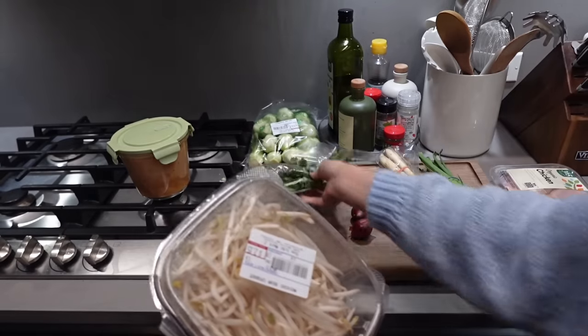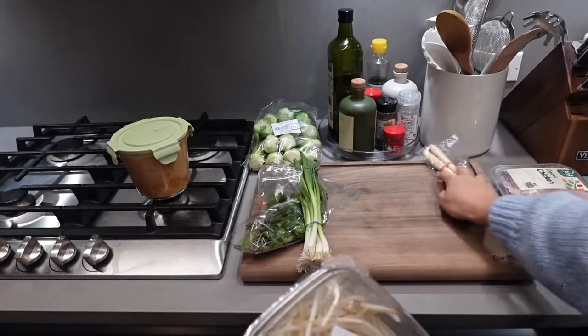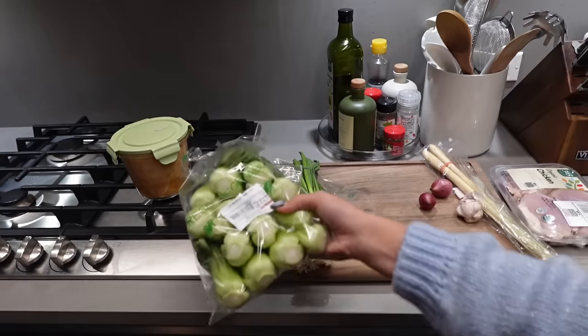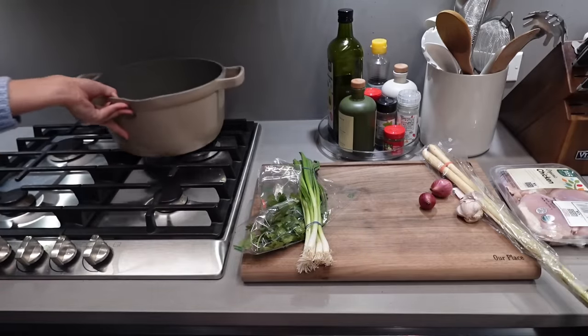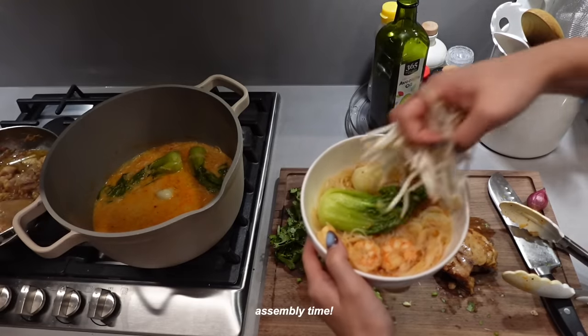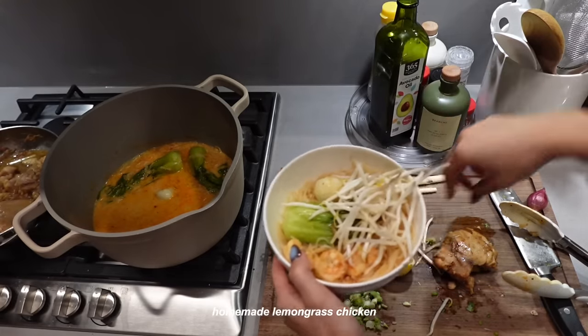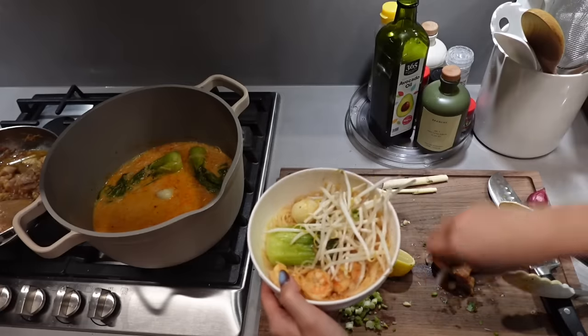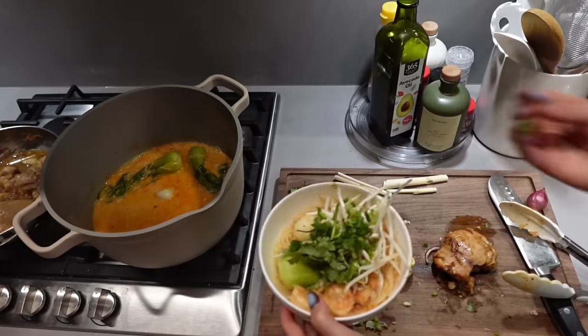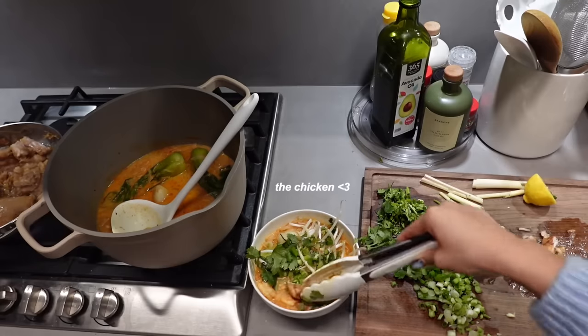Already prepped, and I just have to chop these things up. And then this is what I'm gonna use for my chicken marinade. I'm gonna boil this into the laksa. This is what I had in my last video, and this is how I made my chicken to top it. I think it's just better to cook the vegetables fresh so you can have it all together, and then you basically toss everything in and assemble it. I love a ton of scallions and cilantro, and my favorite noodles to use are glass noodles.